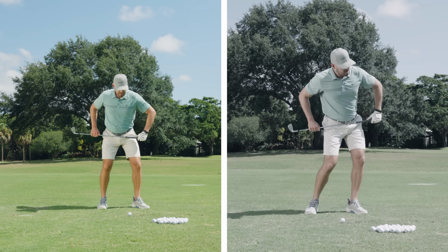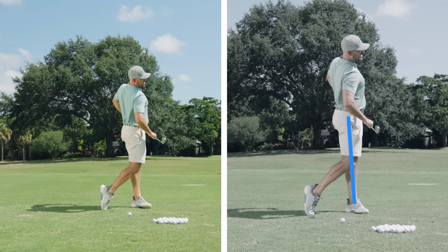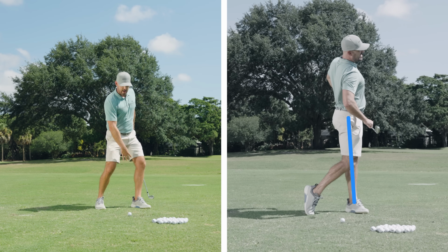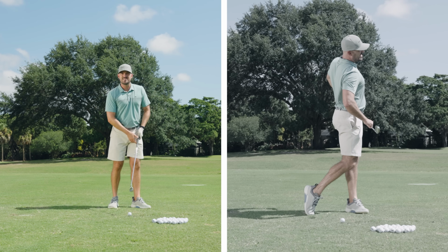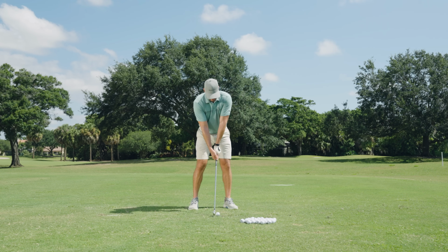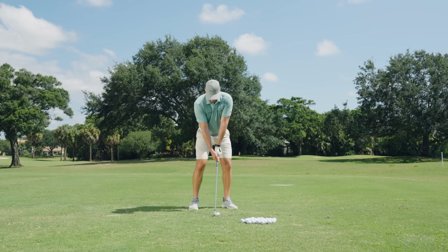So the right hip gets even with the left, the right knee gets even with the left, and if anything, they're very close together, like they're almost touching. If I have no turn, if I pull my hip back, notice how my knees get farther apart. Right knee kisses the left. So it's just an added layer to feel the same thing. Push the right hip through even with the left, and feel the right knee get even with the left.